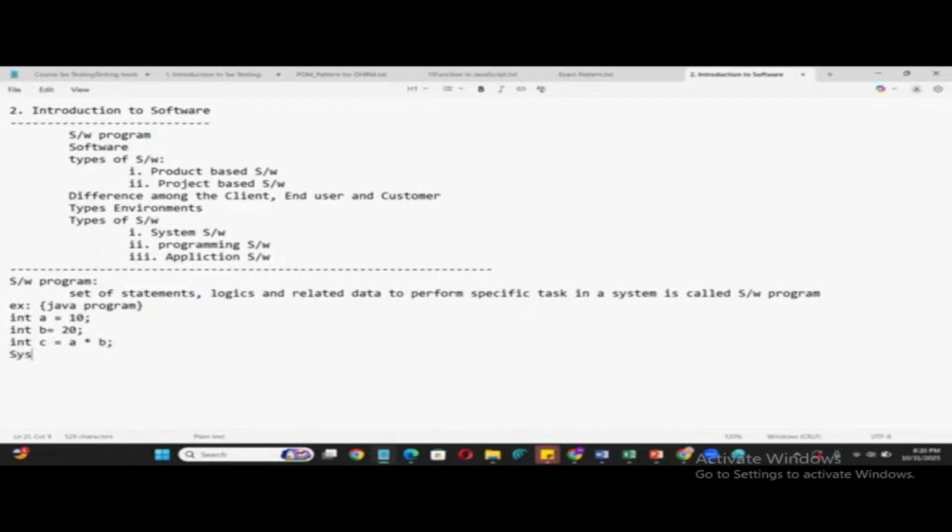Then System.out.println of c. Simple Java program I have written.